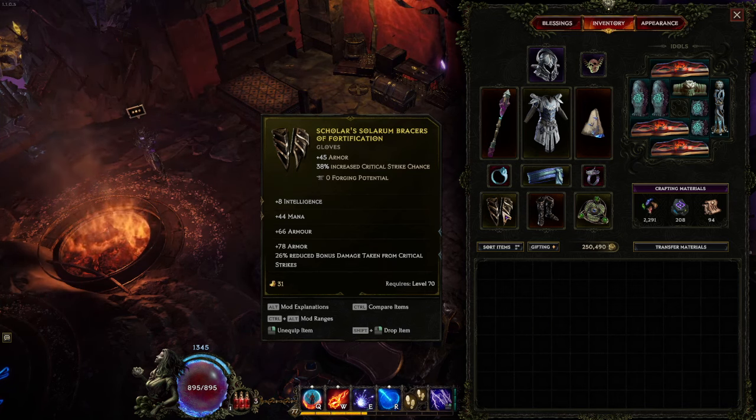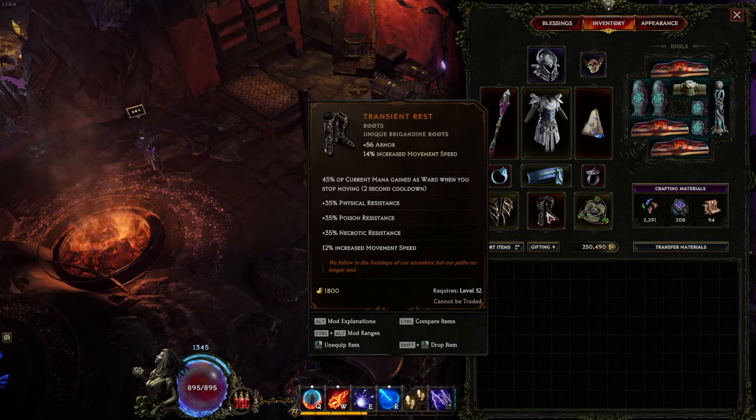But yeah, it has some armor, it has some intelligence, it has some mana. So I can't complain. I haven't found better after all. Transcendent Dress was a nice find early on. Lots of resistances, has some interaction with the mana and some additional movement speed. It's a very good item for pure mana stackers, which we are not.